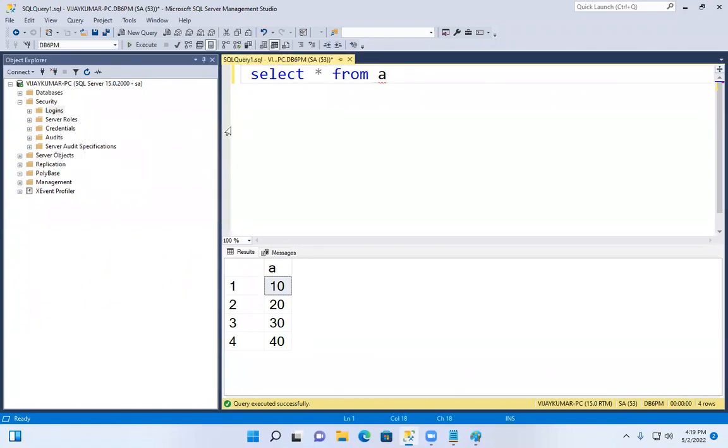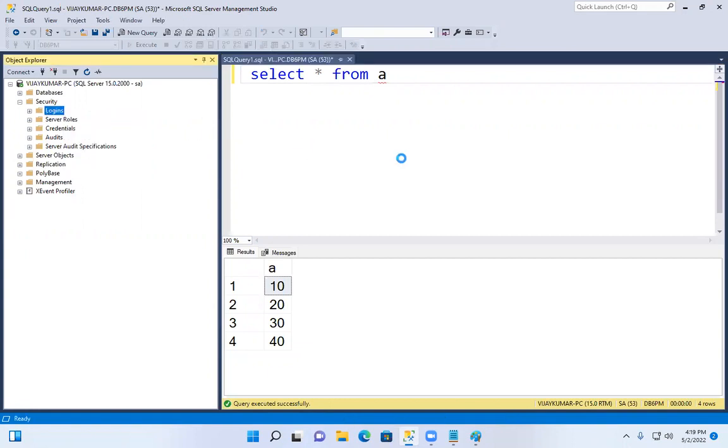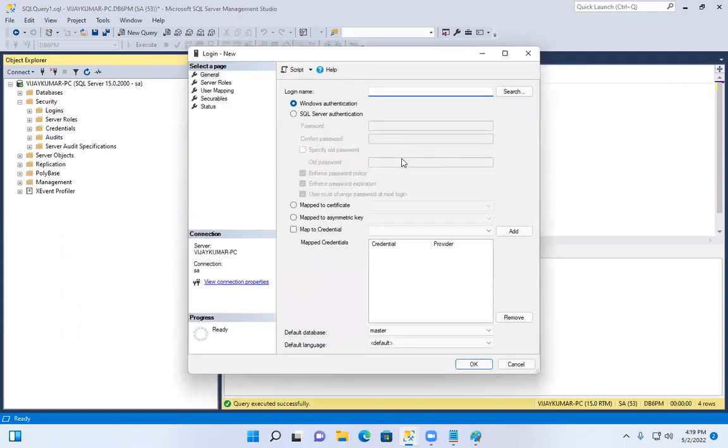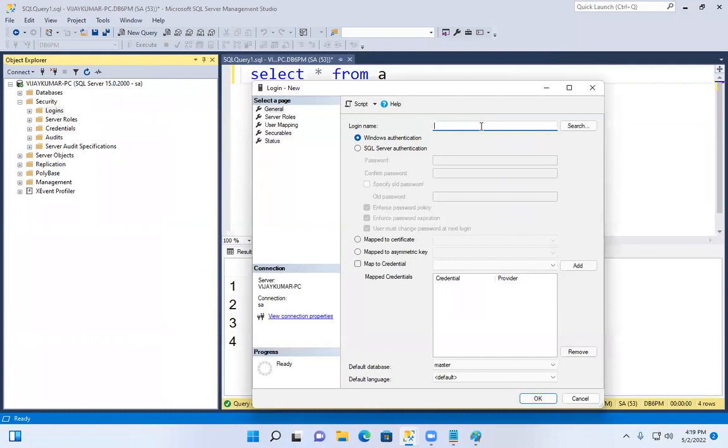Suppose I am the admin, I'll create a login for you. Logins, right click, New Login. Enter the login name. I'm giving the login name as Naresh.